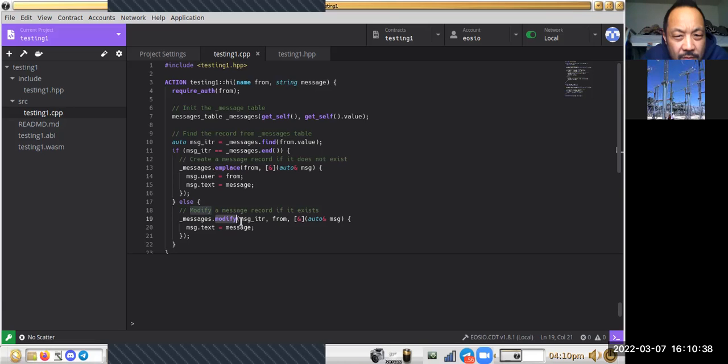It's pretty much the same type of format if you notice these. The difference here is you're passing the MSG underscore ITR. And what that does is it tells your code where to modify the record, right?